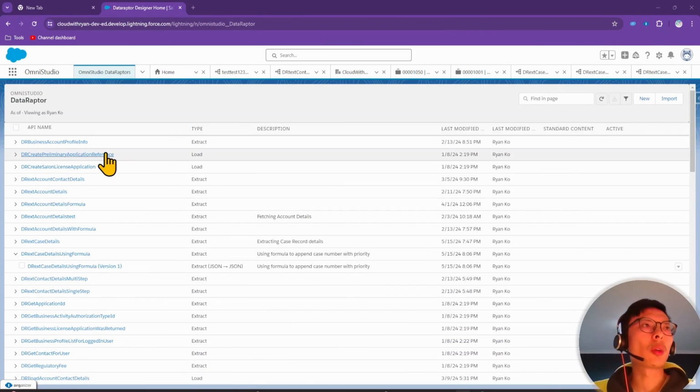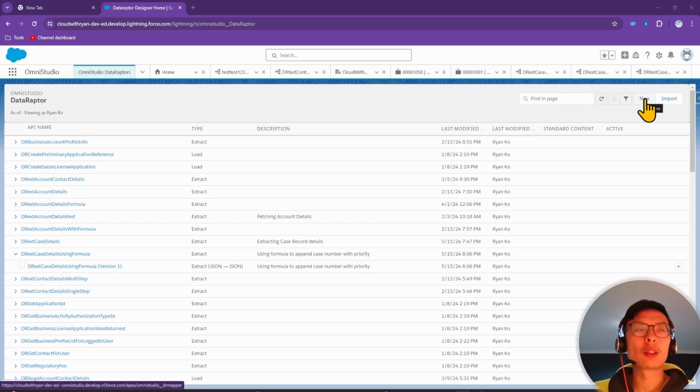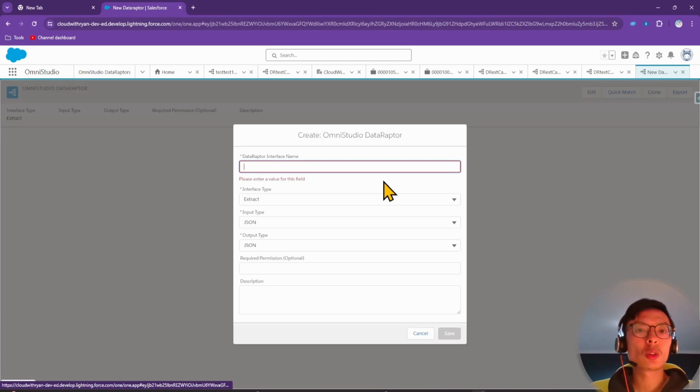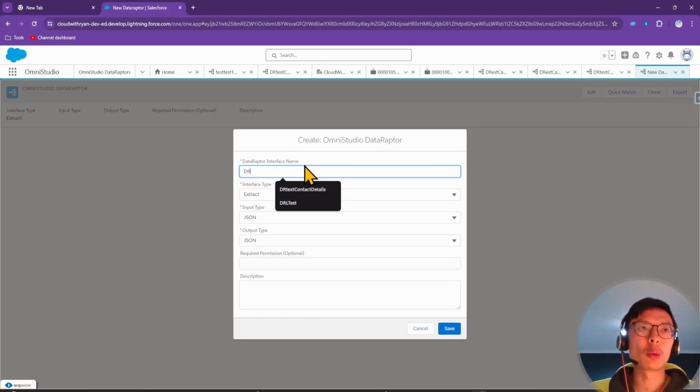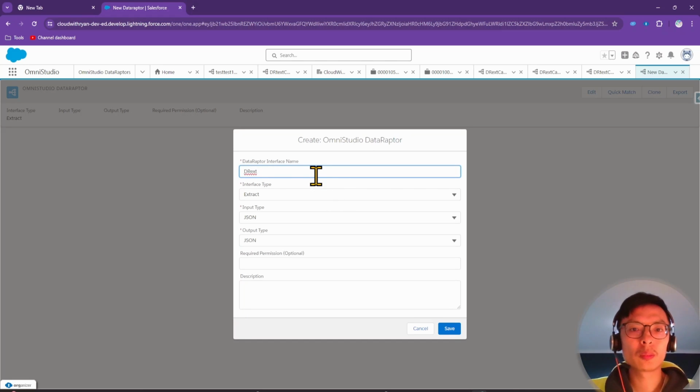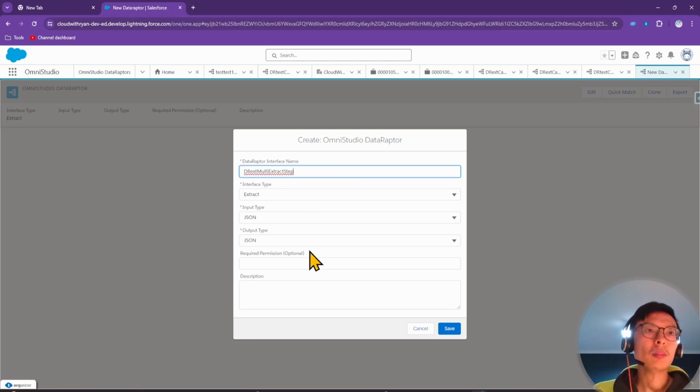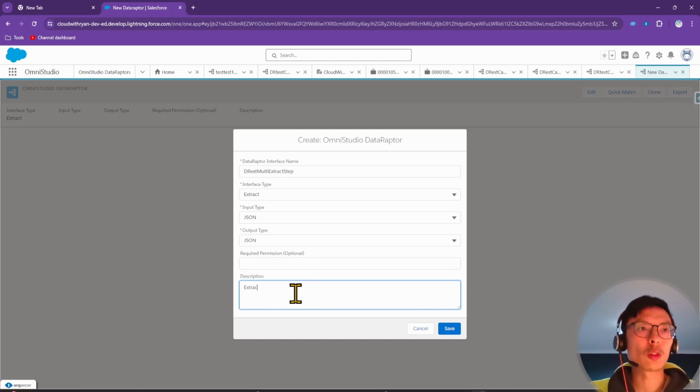Alright, let's go into the DataRaptor. So what we'll do in this exercise is that we'll start with multiple extraction step first. Multi-extract step. Extracting case records using multiple extract step.